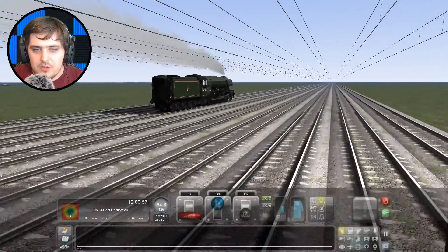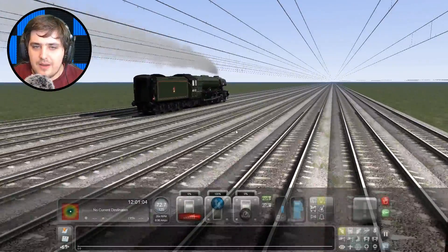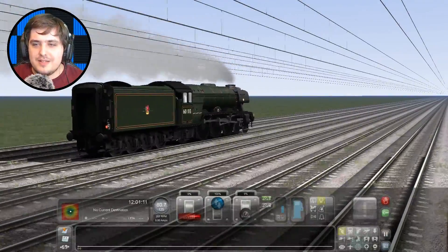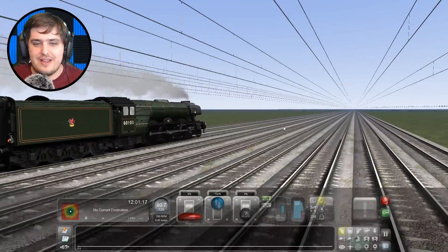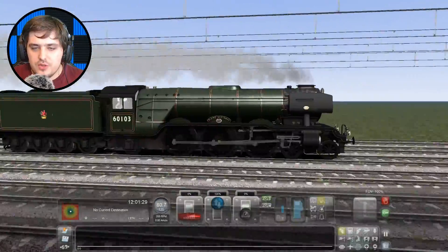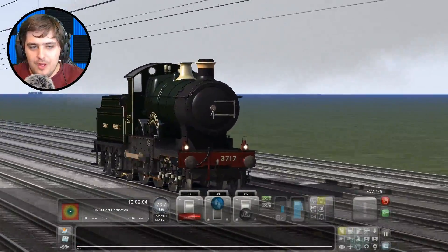Scotsman is in the 60 zone — oh no, she's speeding up, now in the 70 zone. Yes, we're doing 72 miles per hour and I think she's still speeding up. I think she can get to 100 easily — reminds me of that live stream when I was driving Duchess of Sutherland and got up to 111 miles per hour. City of Truro is left far behind and Flying Scotsman is doing around 80. Oh wait — City of Truro is catching up!